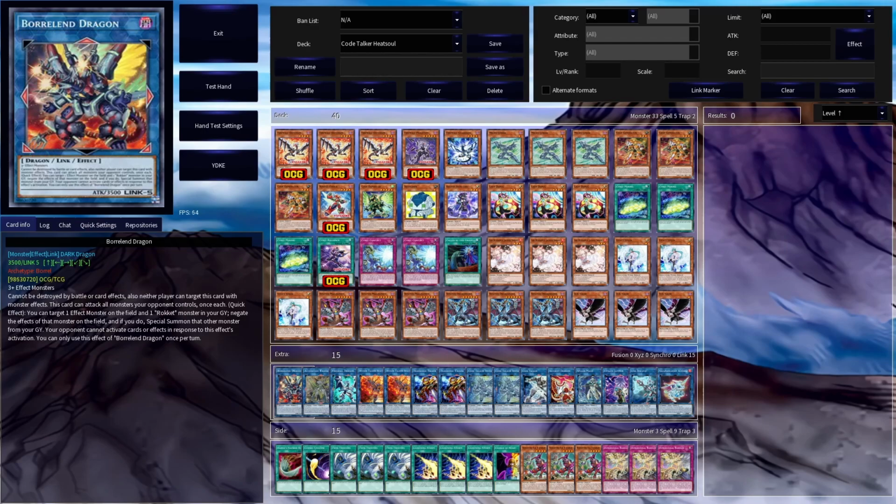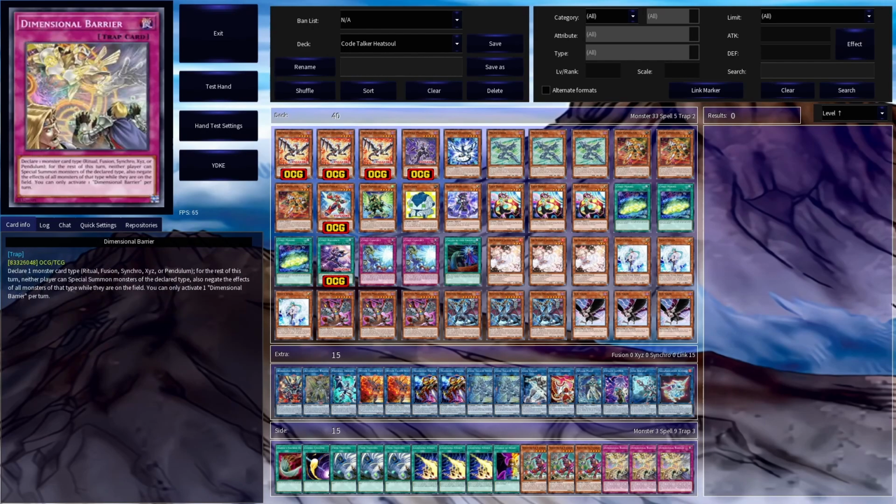It also is very hard to get rid of and can attack many times. It's an incredibly strong boss monster and is not the hardest card to summon in this deck, but summoning it on turn 1 is almost never going to happen. And as for the side deck, well, this is just a basic example side deck. It's definitely not perfect, but it's there.